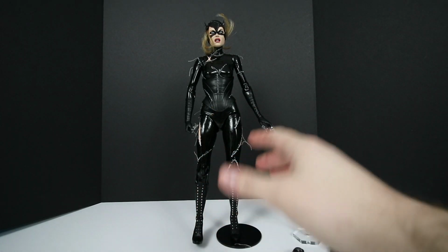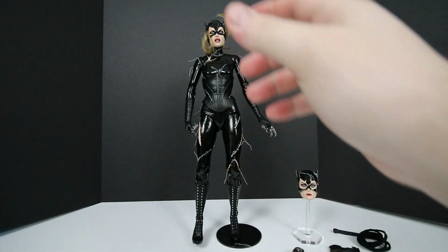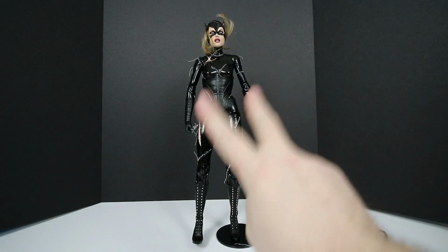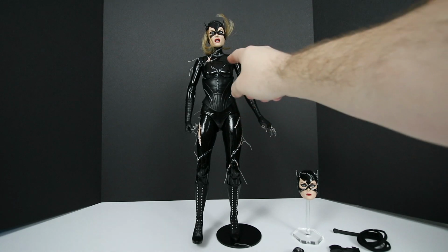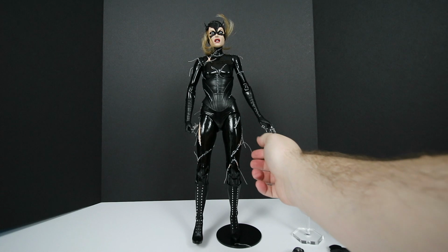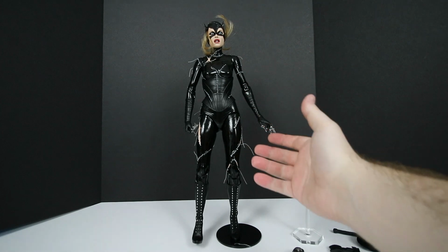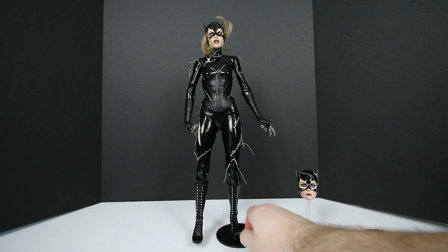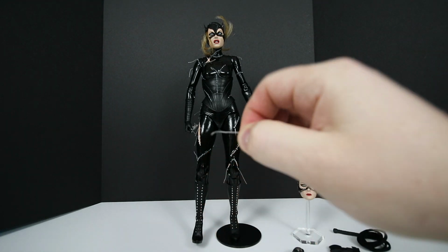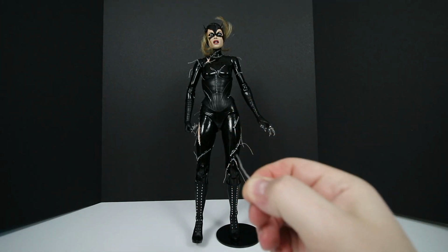It's gonna fall over every time, unless you are a circus balancing act and you can do it, that's great. But with one little bump, or somebody walks by, it's gonna fall over. Second thing I want to tell you guys, here on the suit, there are little white stitches of thread that come out. It's not a lot. There's maybe 15, 20 strands on the whole figure, and if you're not careful, you're gonna pull one off by mistake the way I did. So again, be careful when you're handling this figure.